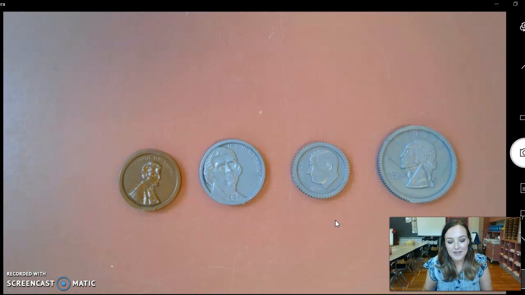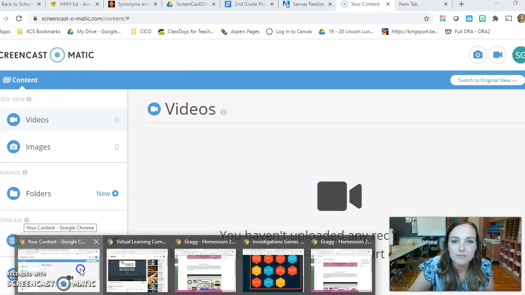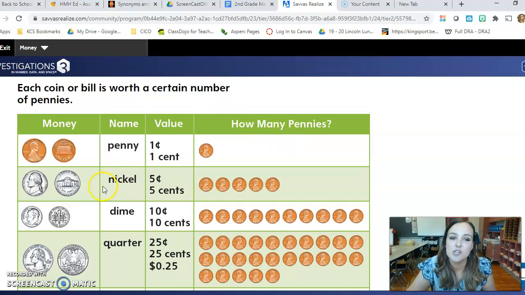It's really fun. So the first thing we're going to be doing is talking about how we can count with different amounts of coins, and I'm going to show you what I mean. I am going to come here to this chart. This just tells a little bit more about coins, and we're going to figure out how many pennies it would take to equal each coin. If I have a penny, that is just 1 penny or 1 cent. If I have a nickel, I have 5 cents, so a nickel is equal to 5 pennies. That is the same amount, 1 nickel or 5 pennies.